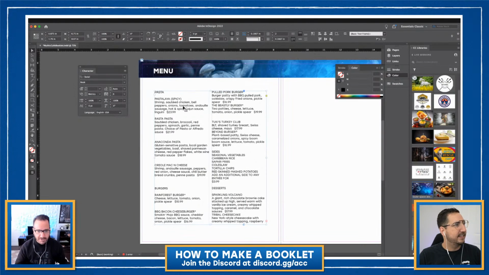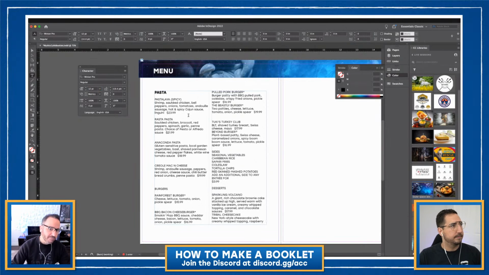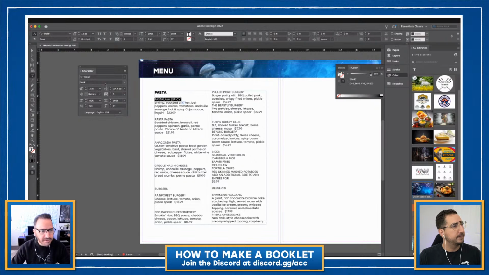So now that I've got my copy the way I want it in that font, maybe that size, now you go in and just do the headlines and the dish names, correct? Yep. Let's do one headline and one dish name, and then I'll show you how to copy that to all of the others really easily. So we're going to make that bold at 13, and I'll make this 16. That looks good enough for now. And for these, let's make it medium, and it probably needs a little jump in size, so I'm going to make it 14. Type hierarchy. Okay, perfect.